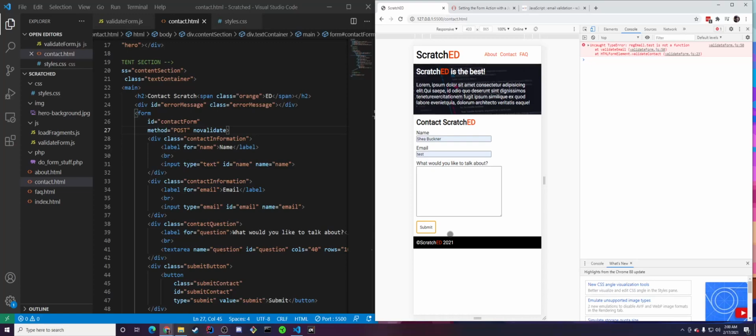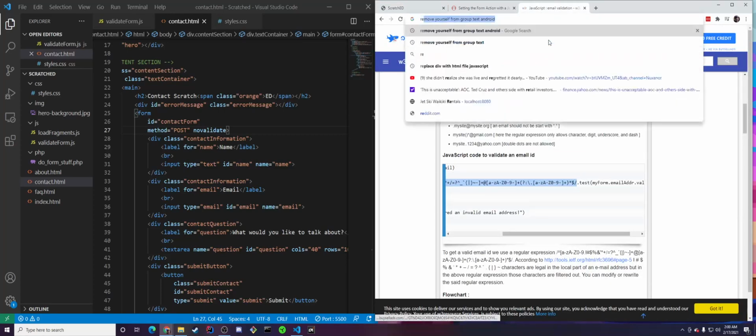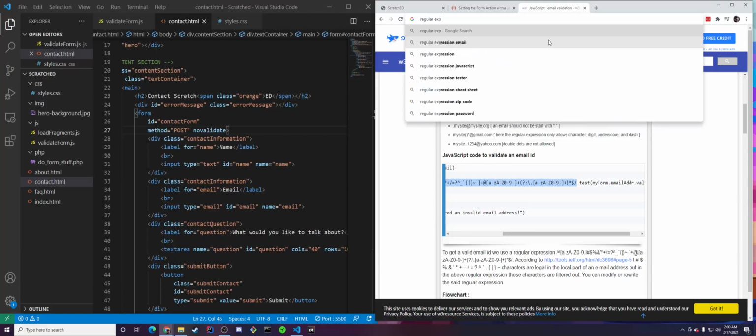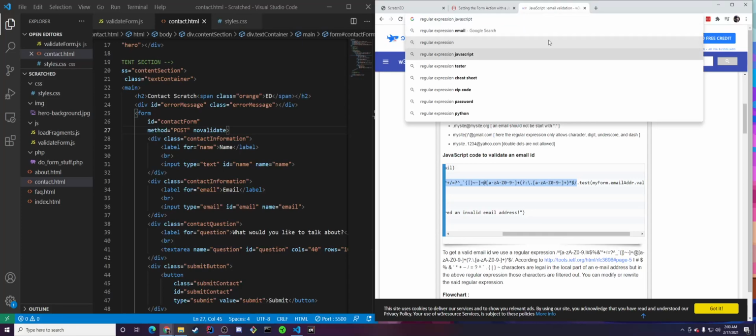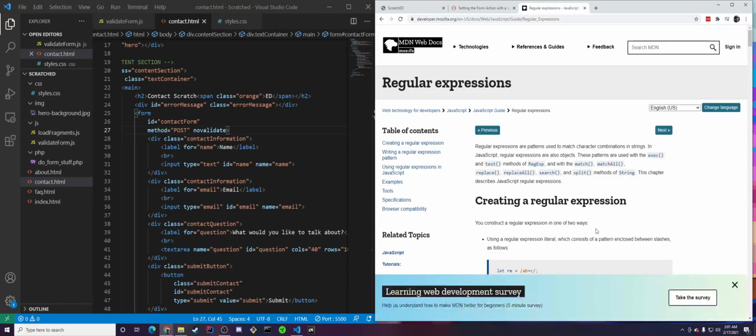Reg email.test is not a function. Okay. So it didn't like the way I wrote the regular expression. Yeah, regular expressions are patterns used to match character combinations in strings.